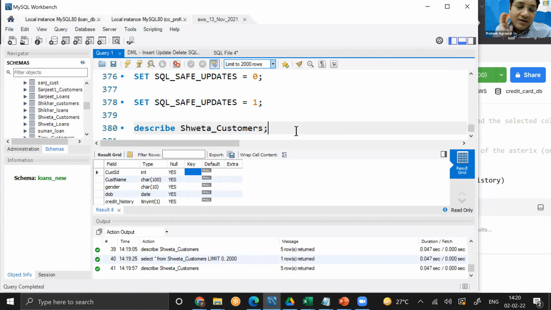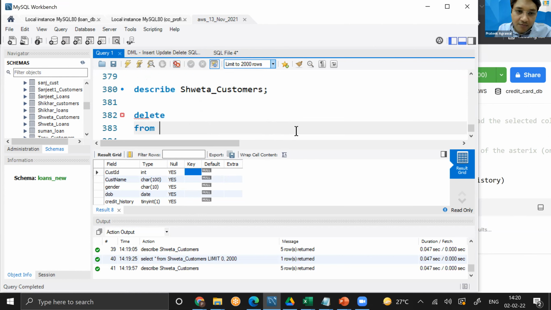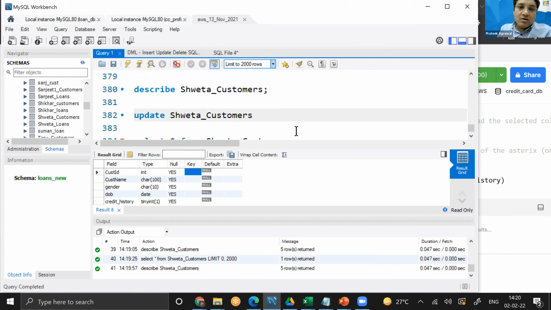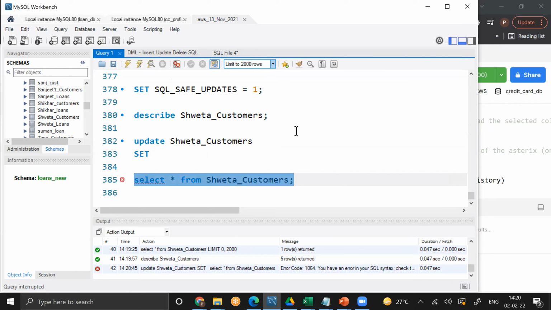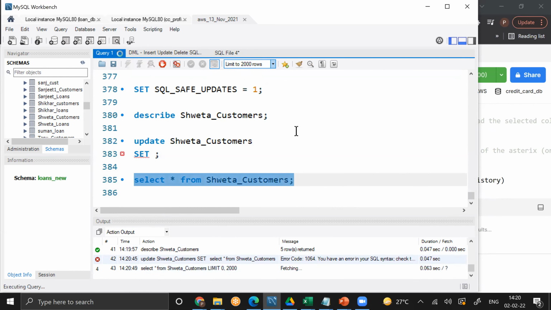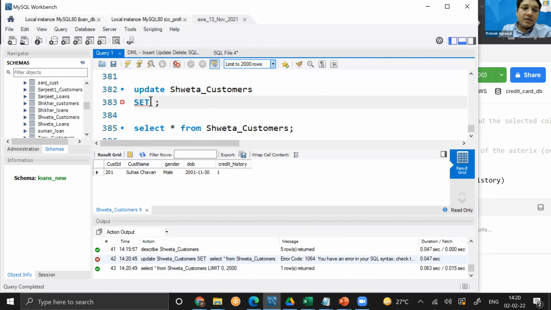So what the safe update does, technically speaking, is that suppose I update Shweta underscore customers, set cust name equal to Pratik, where let's say gender is equal to male.